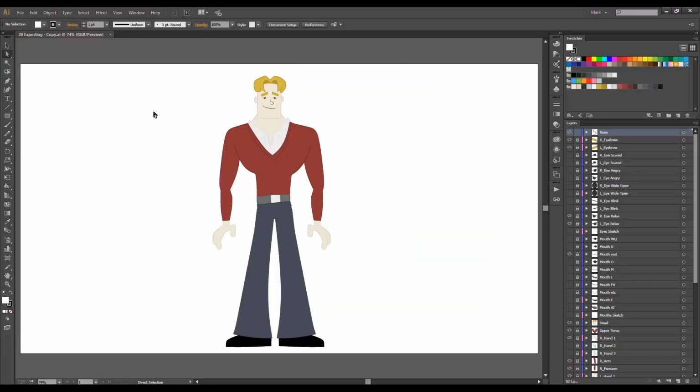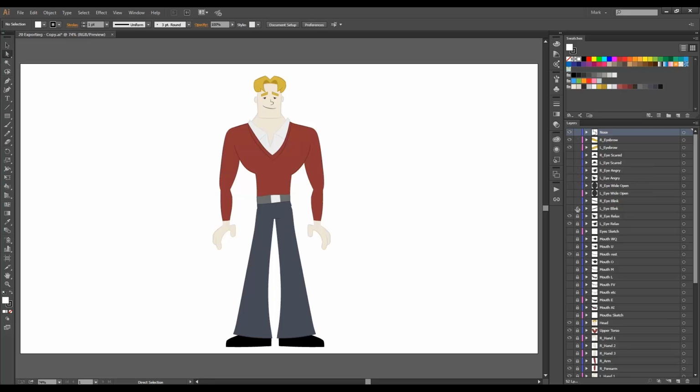Okay, finally, we got our character finished. Now it's time to export it. In reality, we don't need to export anything because if you're using Illustrator, it's because you probably want your character in After Effects. But either way, we need to prepare this file so we can import it in After Effects with no problems. The first thing I want to do is unlock all layers.